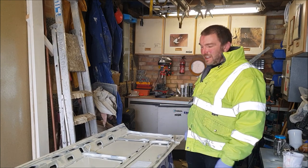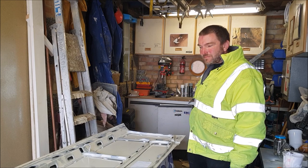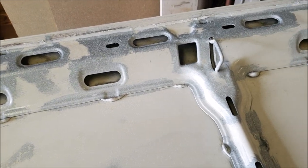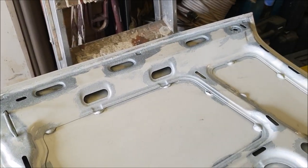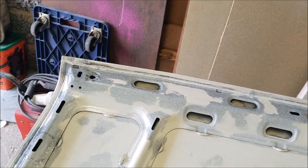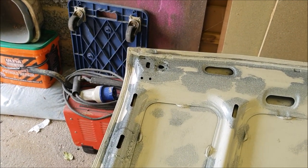Well, yeah, I'd say that is starting to get better. It's still a bit orange peely, but I think we're starting to get there. Yeah, far from perfection, but improving. Anyway, I'm going to let that harden up for a bit before giving it another coat. I want to get rid of these areas of rust proofing before I put the base coat on, obviously. So there's a bit of covering to do yet.